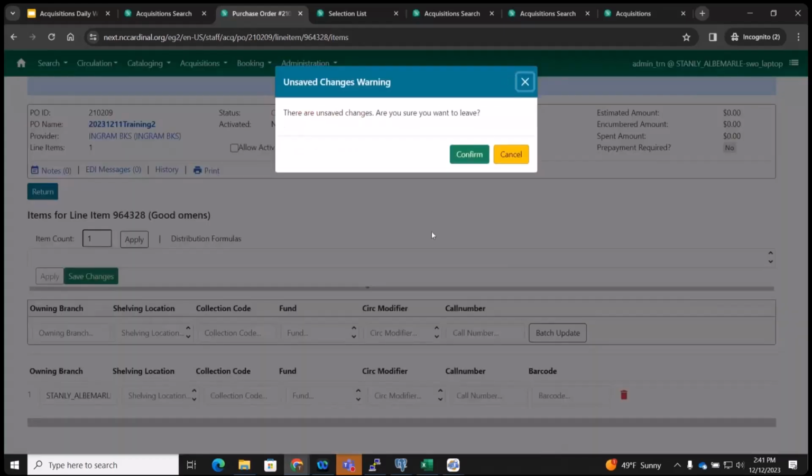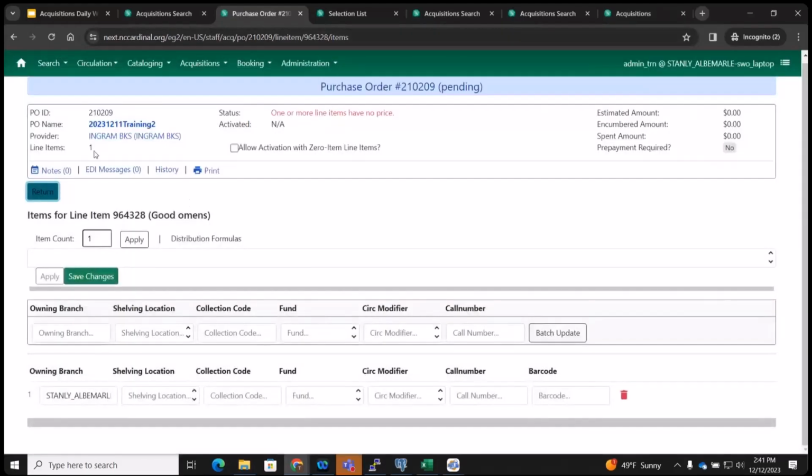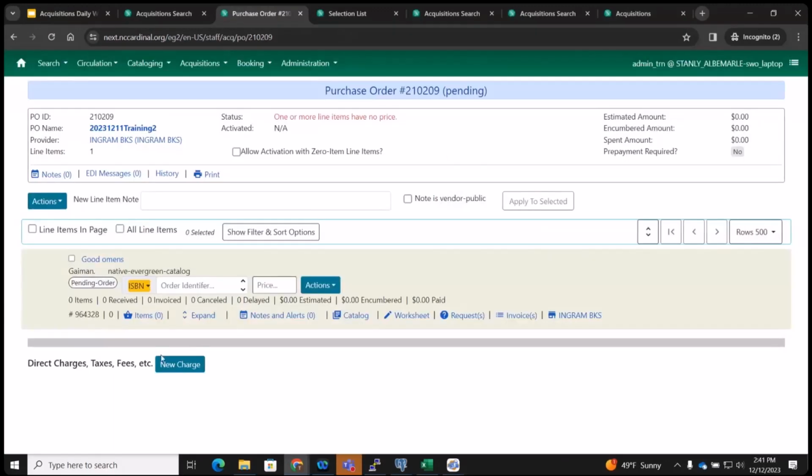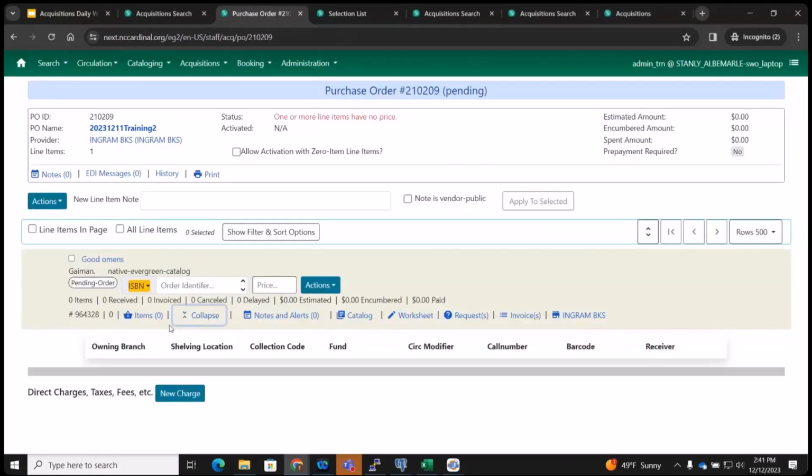And that is visible both from this page and if you expand the line item, you'll see the collection code as well. So if that is something that you actively use in your library, that's how I would recommend working with it for now. That is entered as a bug in Launchpad. I don't know if it's something that's going to be addressed or not, though. So it might be best to just develop a new process for working with those rather than hope that that is something that is addressed in a future patch or upgrade.